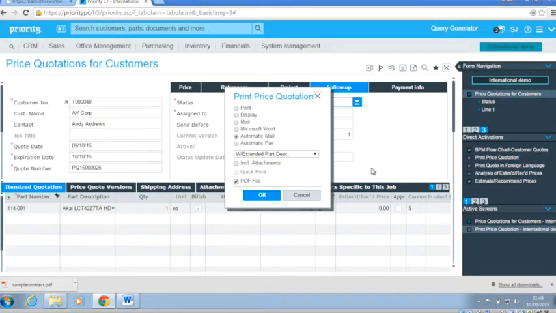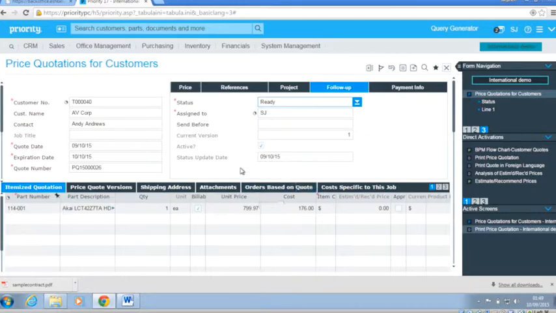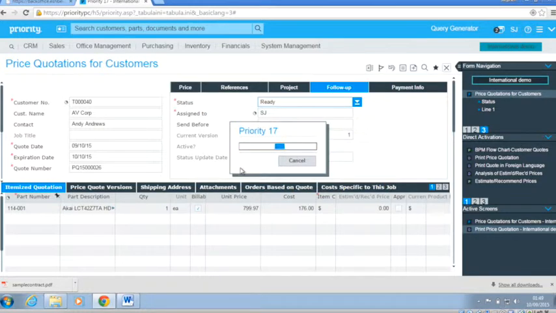When I select the print option, you'll see that I can choose whether to send it simply to paper or display it on screen, or email it, or for that matter send it out through other applications as well, with different formats for the different type of quotation that I'm going to issue. I'm going to issue that through the email, and that connects through to my Outlook, so that that's fully recorded in the system.